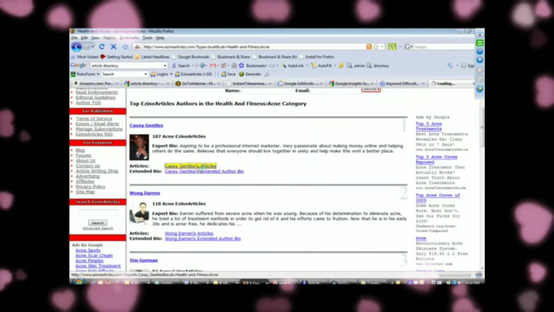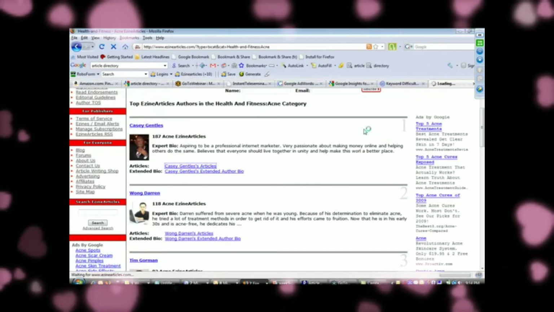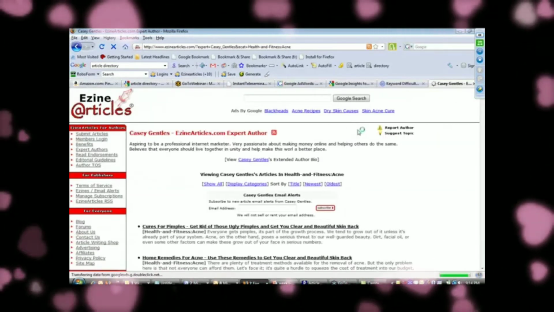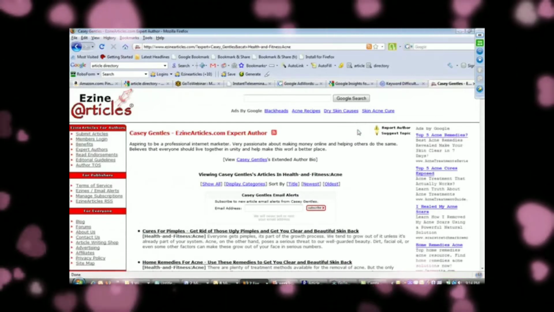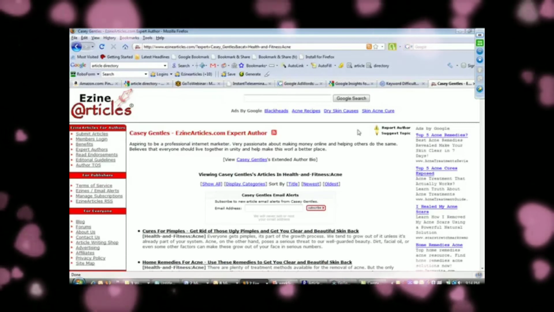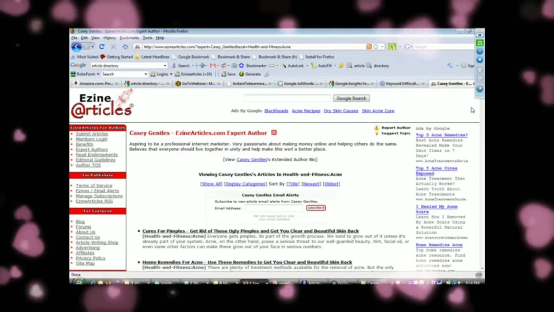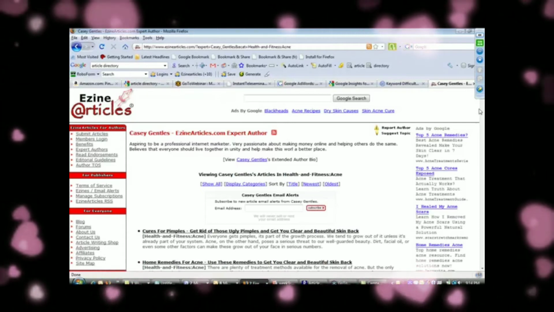Now, I'm not saying to copy. I'm saying to come up with some ideas for article subjects. I'm not saying to go in and copy their articles by any means. I'm talking about coming in there and helping yourself brainstorm some subject ideas that they have used for success because they're considered a top author in their field. And you can also utilize this to get ideas for how you can structure your article titles using the keywords that you have researched. So as you will recall, the keyword research we already went through in depth. This is how you can go in and actually start going through the process.